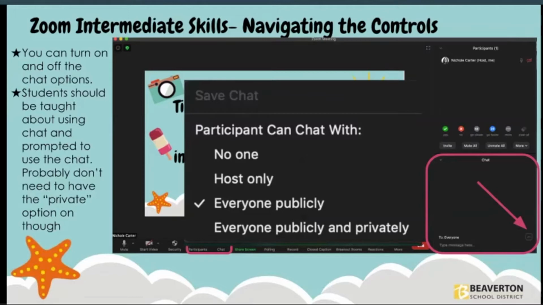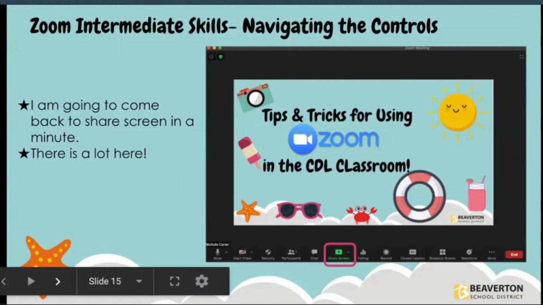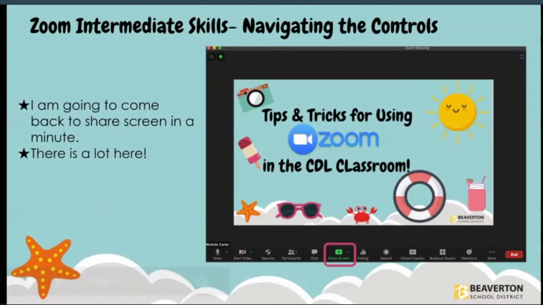I think in staff meetings, when working with adults, allowing people to chat with the host individually and also publicly in the main channel is super important. But if I were in the classroom, am I even running the chat? Or if I am, I'm probably only allowing them to chat publicly. I don't want them to be able to chat individually with people in the Zoom room, right? So you have the decision to decide who talks to who, and you can change that once you launch the Zoom. It doesn't have to stay stagnant based on your settings.